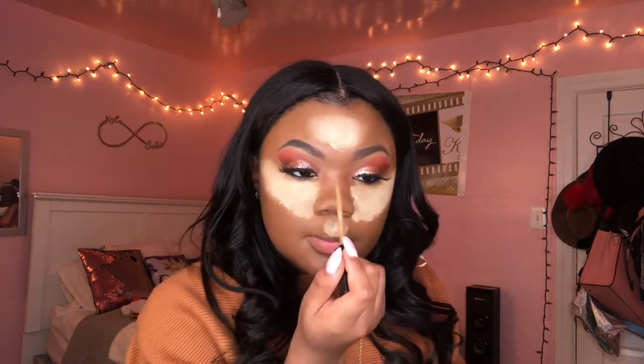I'm going to use this concealer. I'm going to put it going down my nose or whatever. Then I'm going to contour my nose. That's the only thing that I contour. I don't need to be contouring. Maybe I do because my face fat. I don't know how to do all that yet. I'm not about to do that in my video.